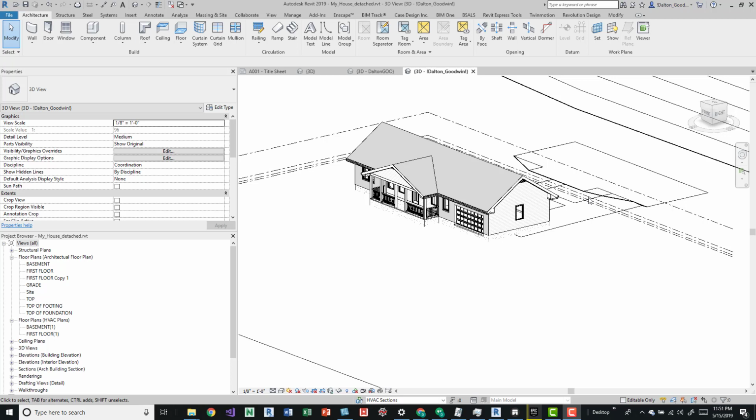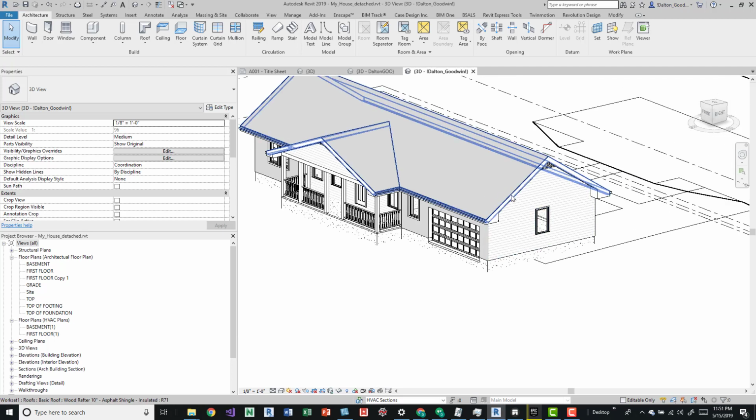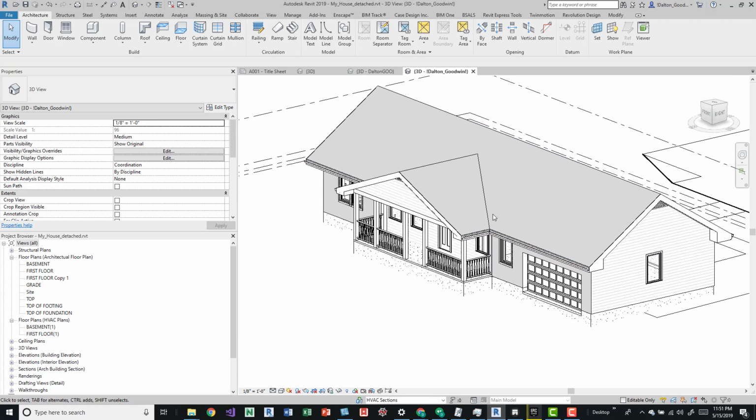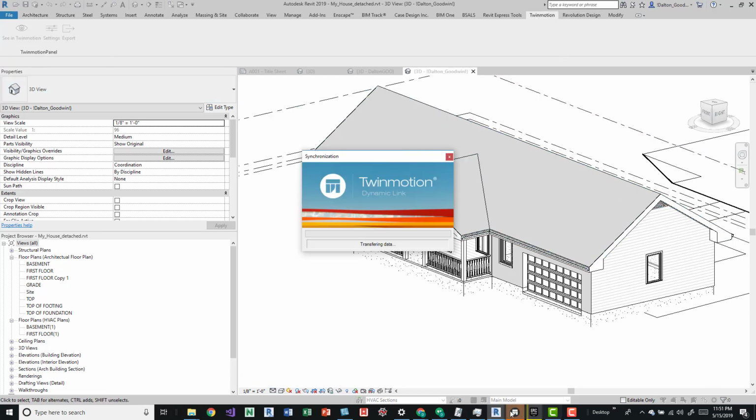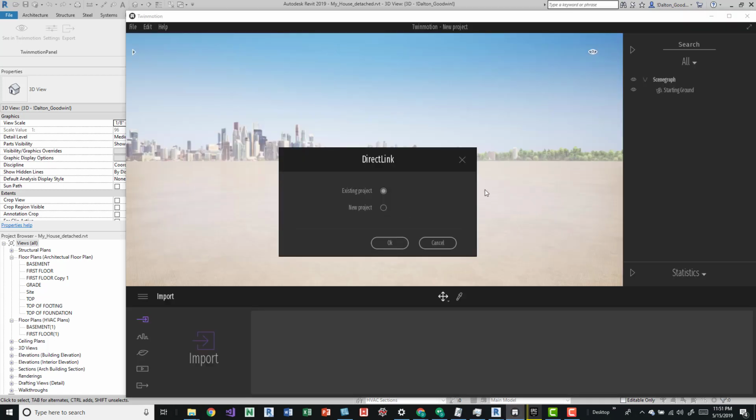This one I think is the original one, so I'm not entirely sure if I had changed anything, but it's an easy model. If you're signed up for LinkedIn Learning, you can actually just download this and play around with it. I definitely recommend it because it's a good model to work with. But I just want to show it in Twinmotion. So up here, see it in Twinmotion. I'm hoping this will be a quick one.